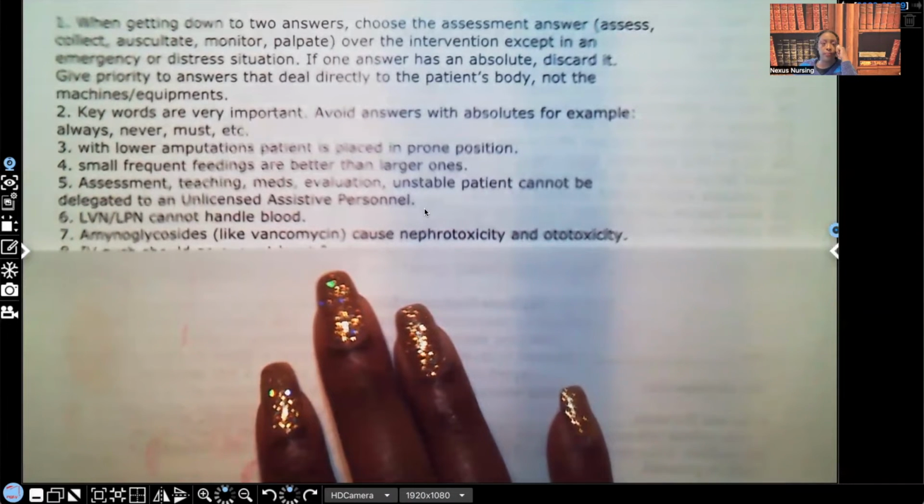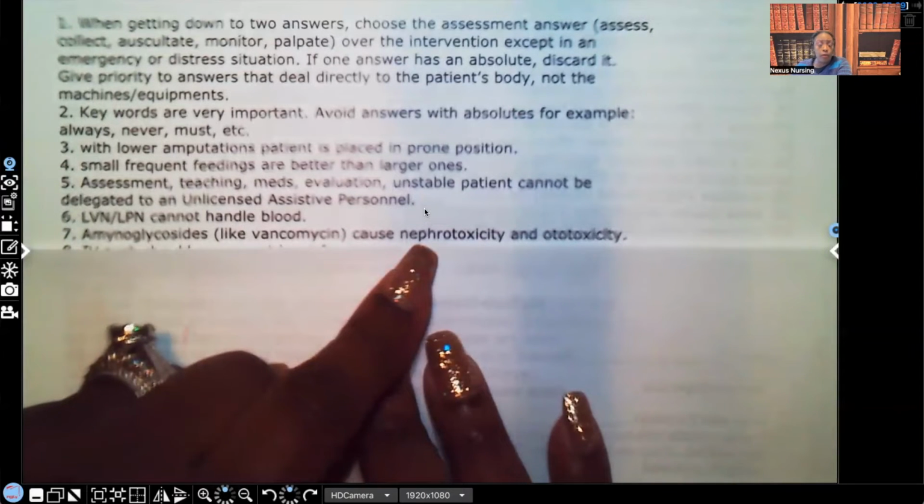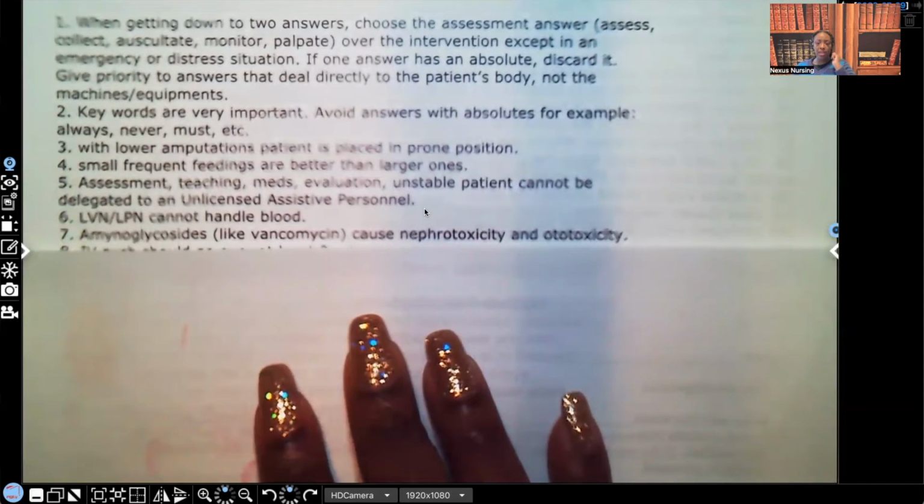Very important to know. For NCLEX purposes, if you see that that patient has been prescribed an aminoglycoside, you better be looking at those labs. You better be looking at that BUN, that creatinine, that GFR. You better be checking your patient's urine output, because we know it's very harmful to the kidneys. You better be checking that patient's hearing, or asking them about their hearing. Have you been having any ringing in the ears? Have you noticed any deficits in your hearing? Okay.